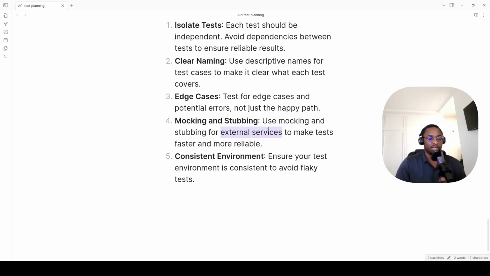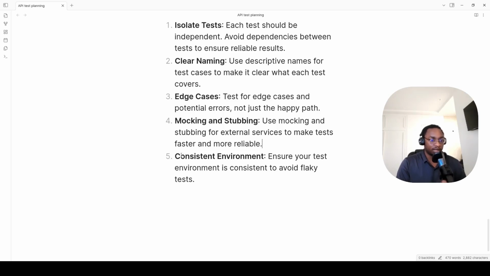For example, here the email service. If you're testing something like registration, you don't want to get an email every time your test runs the registration test. So you are going to be using the mocking here to actually mock any external service like the email, the database. But in this case, since we are doing API testing, we are not going to mock the database. In the next section, I'm going to actually show you how we are going to prepare our database or prepare an eventual database for the testing, so that we don't have results that are not coherent.